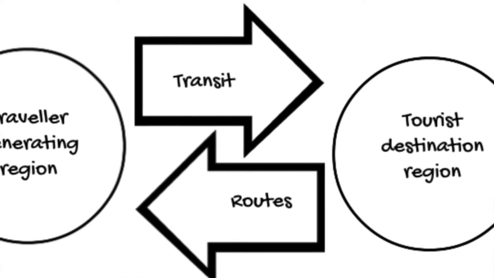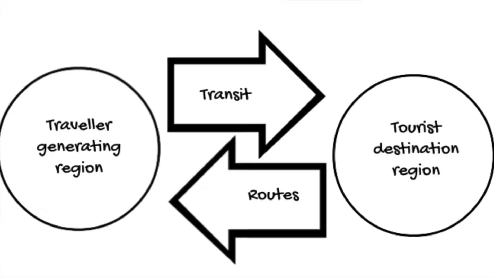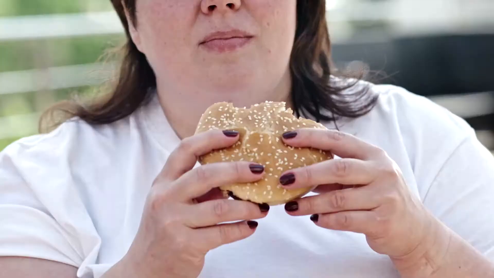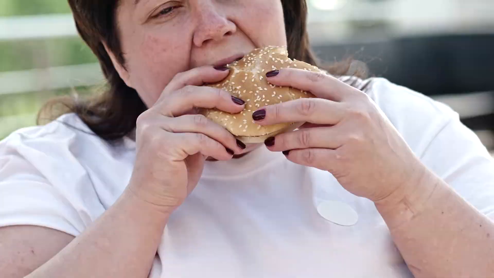The tourist transit region is the time when tourists are in transit, moving between the traveller generating region and the tourist destination region. It's that stage between being at home and being on holiday — it could be the airport experience, the transfer, or a car drive. The tourist transit region inevitably involves transport operators, but also other stakeholders such as food providers — McDonald's at the airport, for example.